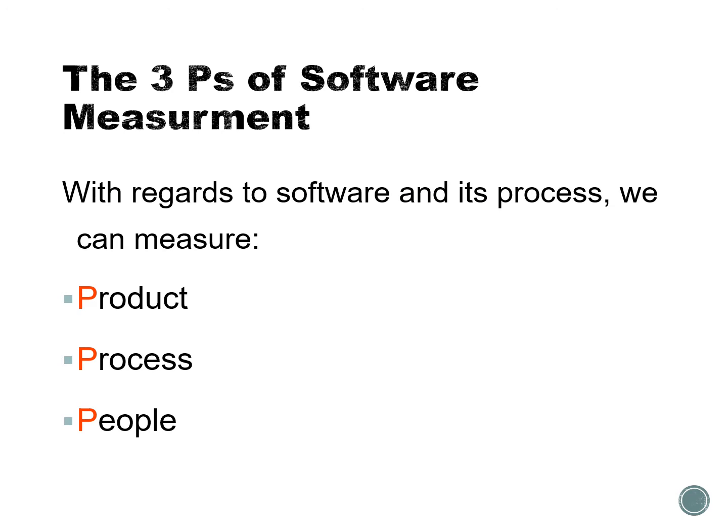So basically, there's some basics on it. If we are working with software and software process, we more or less can measure these 3 things: product, process, or people. The product is the thing which we are working on. It has a P-starting word, but the product or service or whatever the thing is we are working with, the object in development.